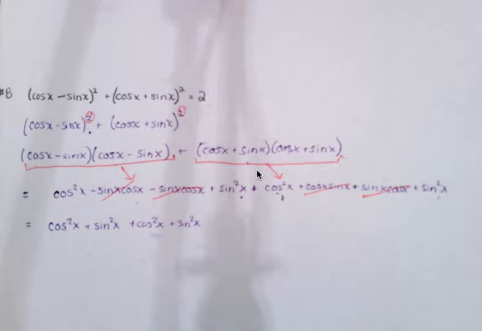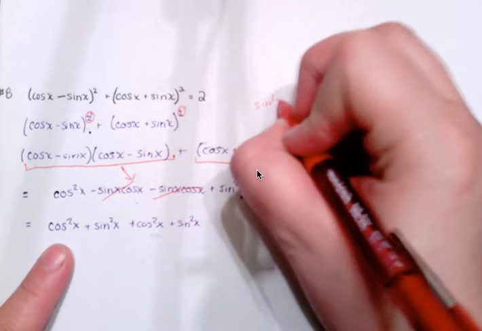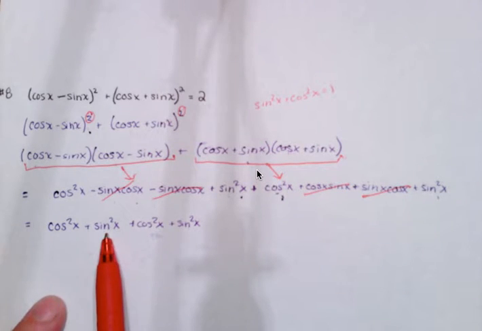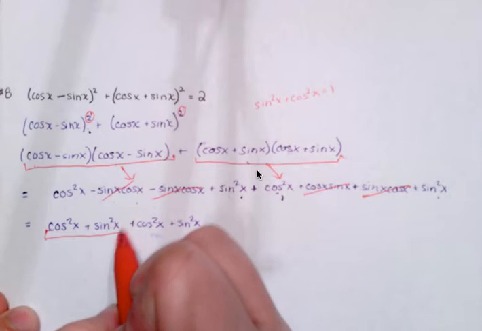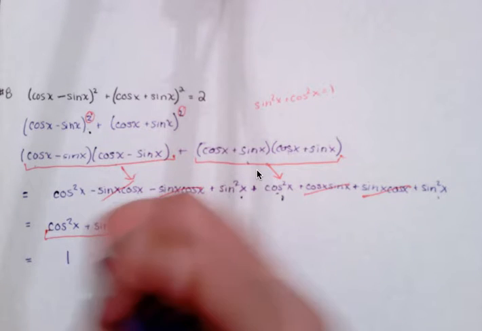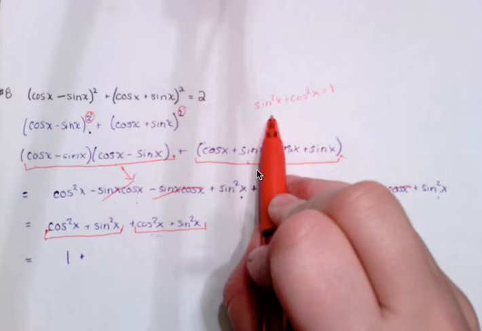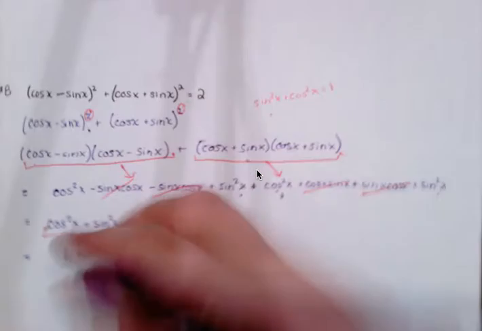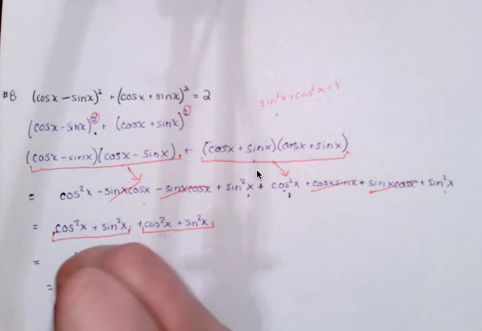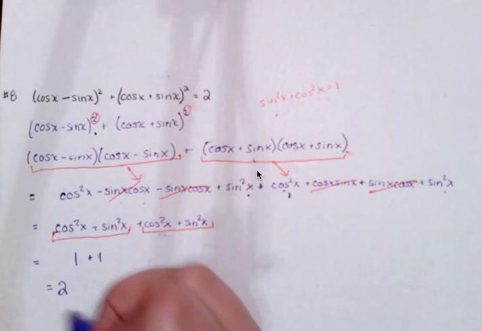Now I got a bunch of squareds in there, so we got to remember our trig identities, which say, hey, sine squared plus cosine squared equals 1. Well, yeah, I have cosine and sine right here, and they're adding, so I know all of this is equal to 1. And then I have the plus symbol. Hey, here's another cosine squared and another sine squared. Again, I know from my identity that that's equal to 1. So all that equals 1 plus 1 is 2. So I got all of this equals 2, and my proof is right here. So then I am done, so I'll put my little box.